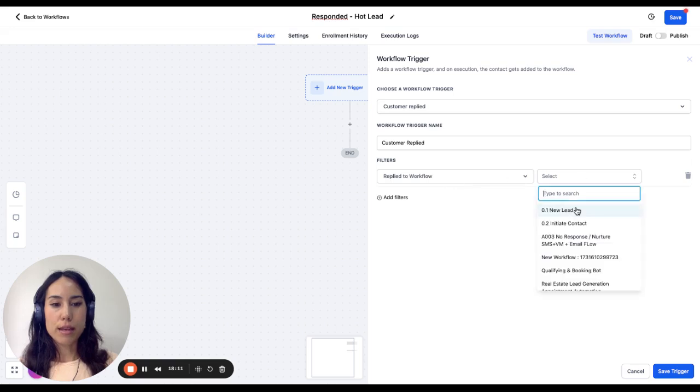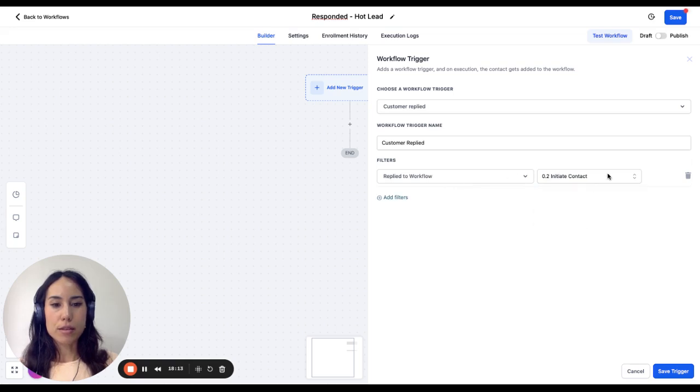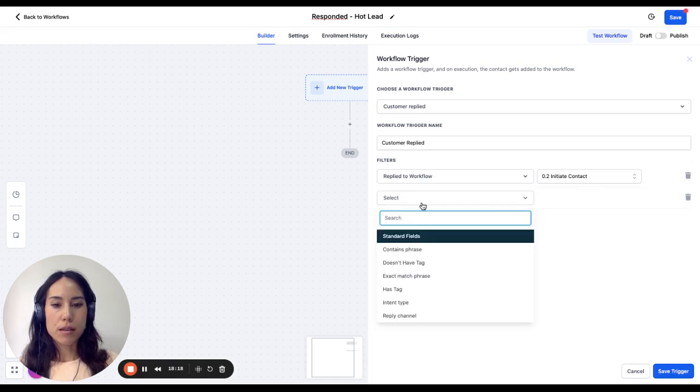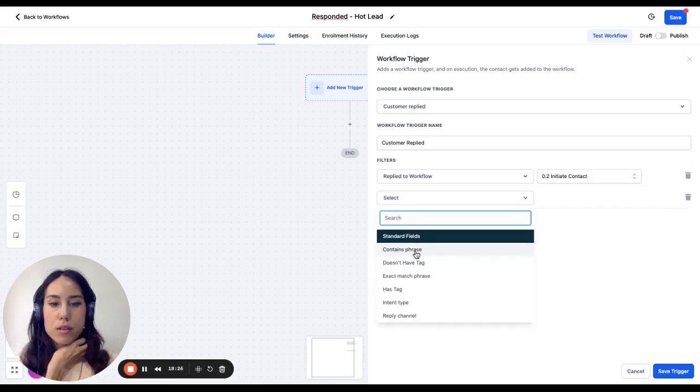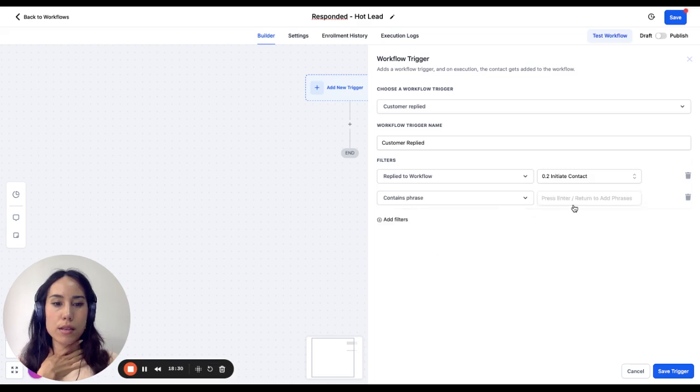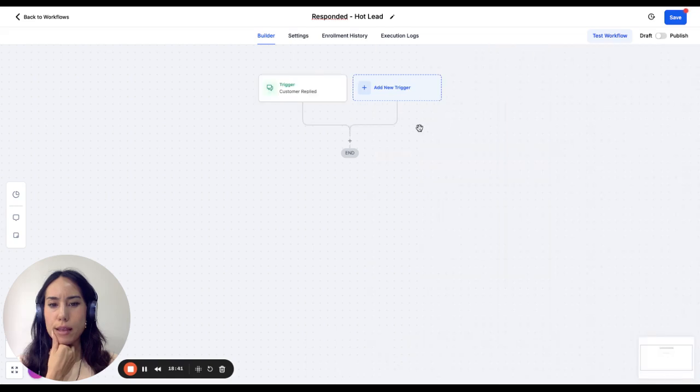So they replied here, this workflow, they replied yes, right? Well, we can just leave it like that. If you had different phrases that they replied with, then you can add here what they replied with, but I would leave it like that.